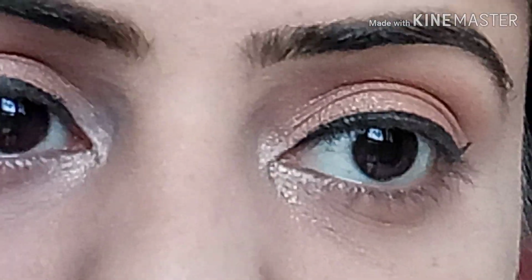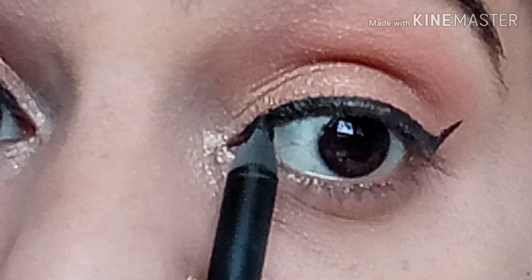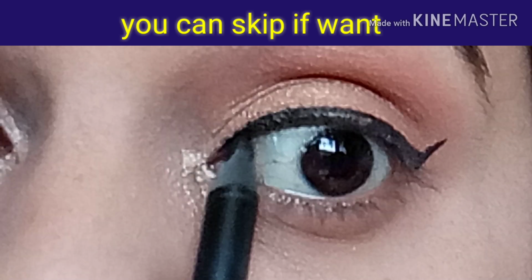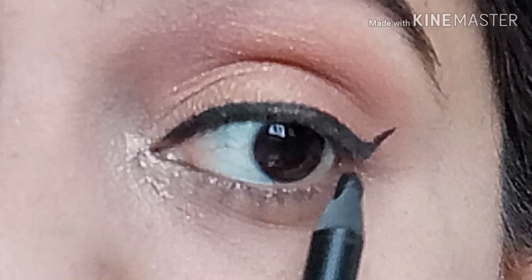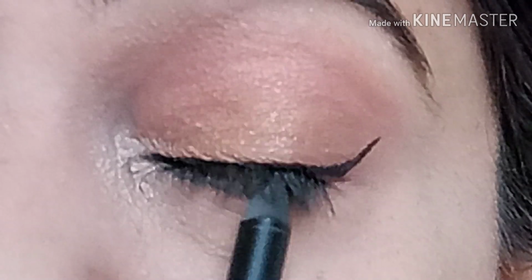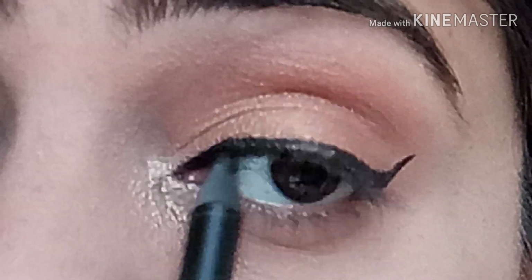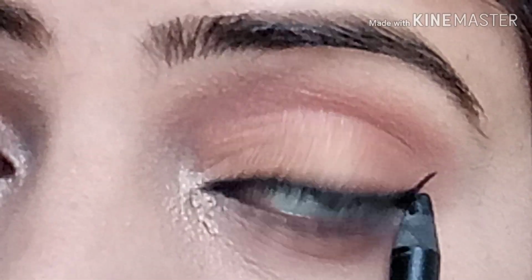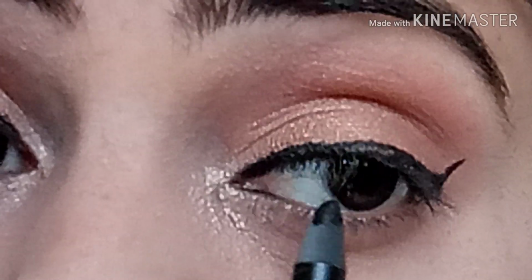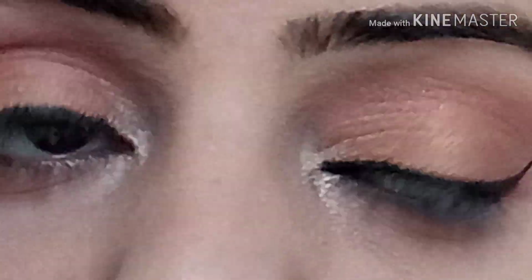What additional thing I will do, I will take my pencil, which is by Makeup Forever, and I will fill my eyes in this way. My eyelashes will look more filled, and even if I don't apply any fake eyelashes, it will still look so dark here and so thick. It's always a struggle.